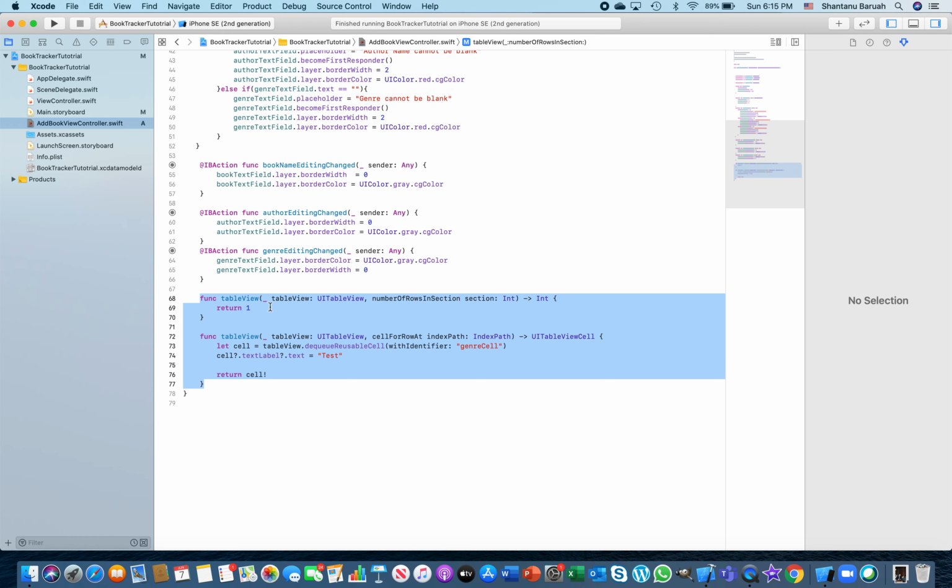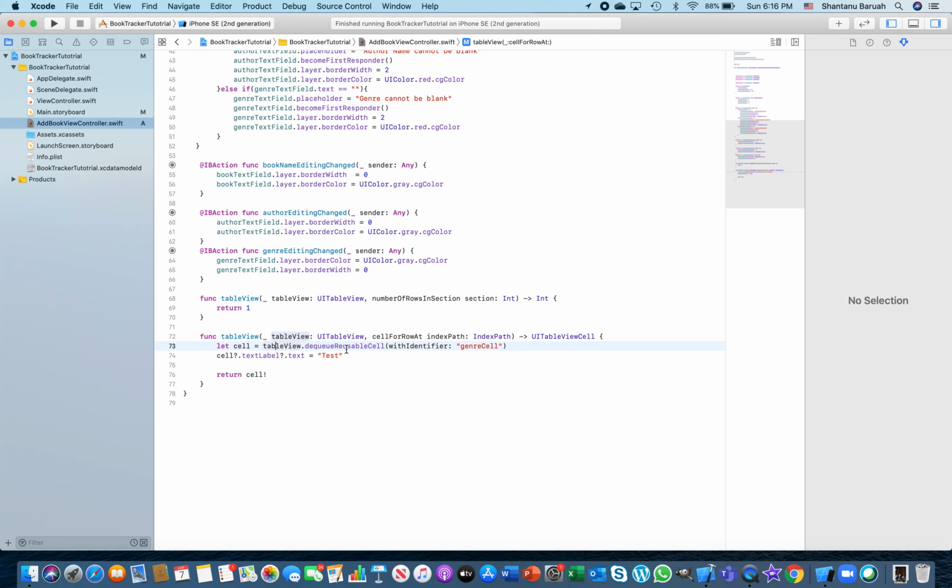And when these functions are created, the first one, as explained to you, tells you how many rows you have. So I'm saying return one. In this case, I want to create one row, and then what value you need to have there. So the way we did that was we said let cell, we define, this can be any name. This is my variable equals the table view that I'm getting from there.